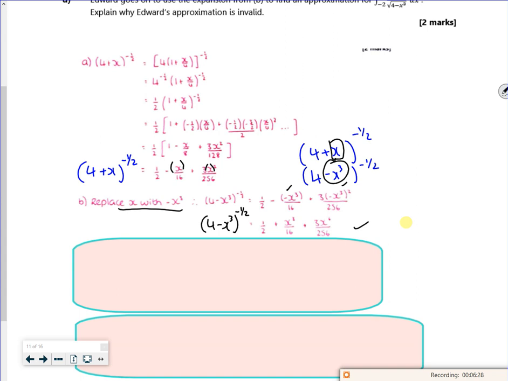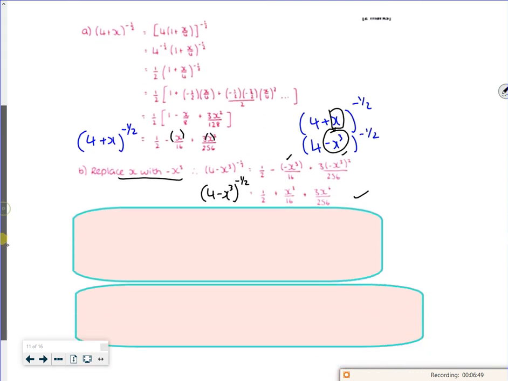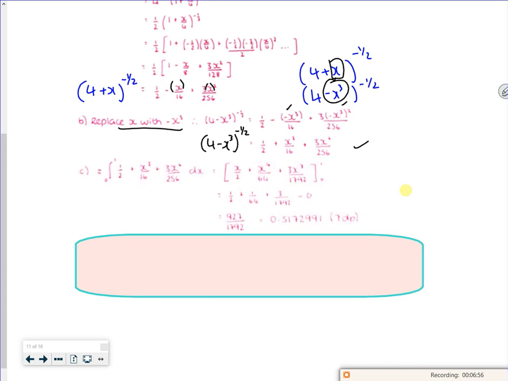So it's using your answer to part b, find, I'm going to integrate it now. So I'm going to integrate the expansion. So this is stuff that your calculator does for when you're integrating stuff. So if you can see it, it's a straightforward integration with limits of 0 and 1, which gives us 0.5172991. You might even need to open up the completed version to get the numbers off it.